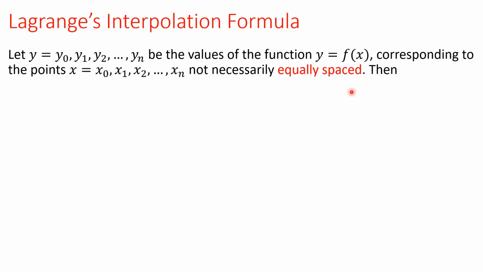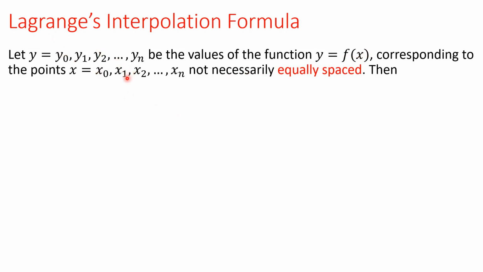Okay, not necessarily equally spaced. These values may be, so it is not compulsory that all these values are equally spaced. You will require this when we study Newton's forward and Newton's backward methods. There we want equally spaced values, but for Lagrange's interpolation it is not necessary. So we have to find a function or a polynomial function which fits the given data.